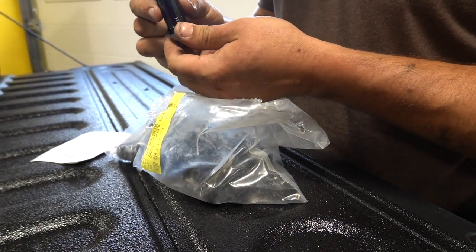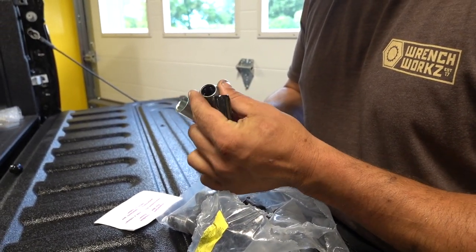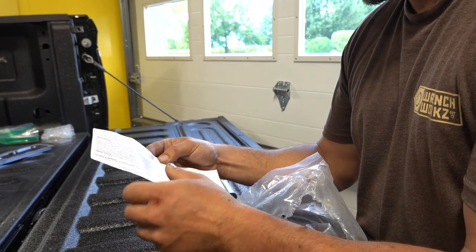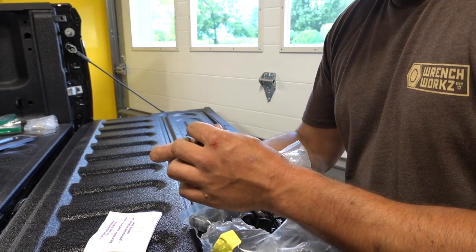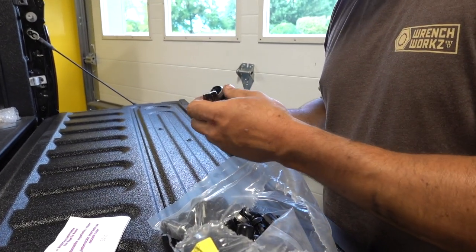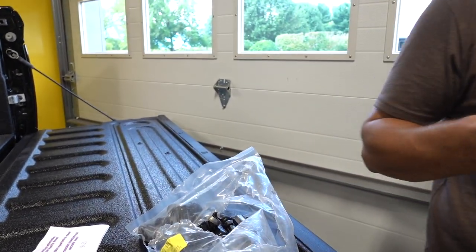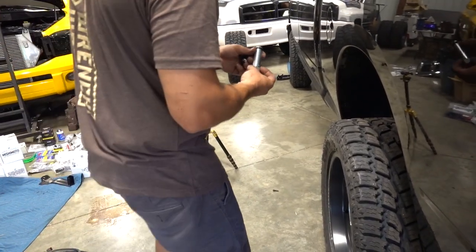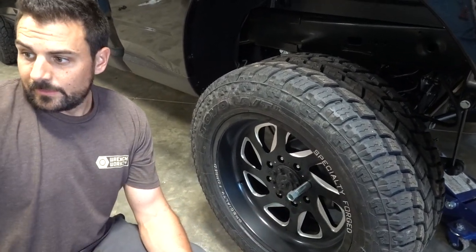While I hate keyed lug nuts, look at these, they're like some black chrome. If you want top quality lug nuts, like Mcgard lug nuts, I've never even seen these before. These are really nice lug nuts. So you just can't lose that thing? The key, yeah, obviously the key is important. I hate keyed lug nuts, but the finish on these and the fact that this part of the lug nut spins while it's tightening is really nice. Can you go grab one of the caps? Yeah, one of the caps from over there.